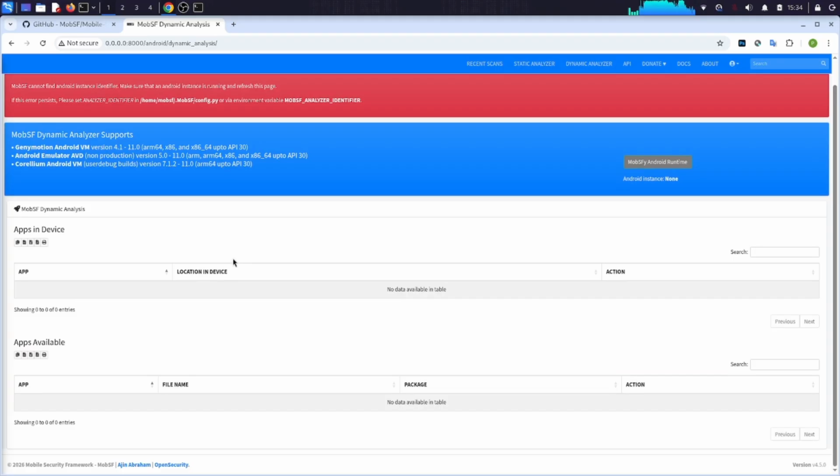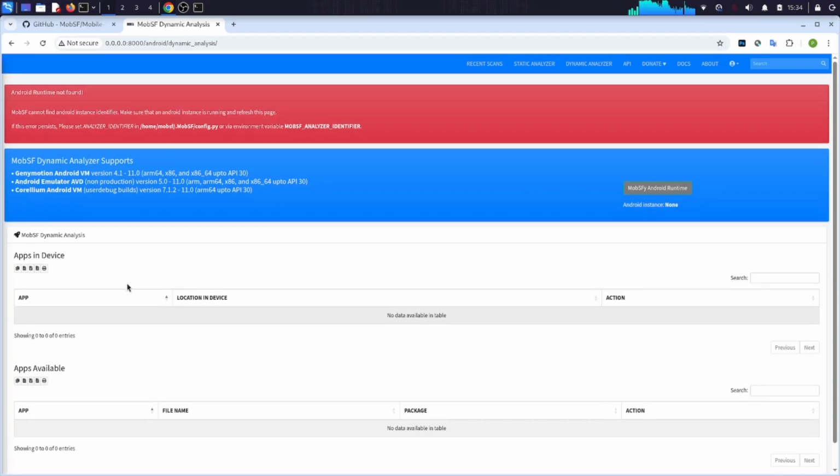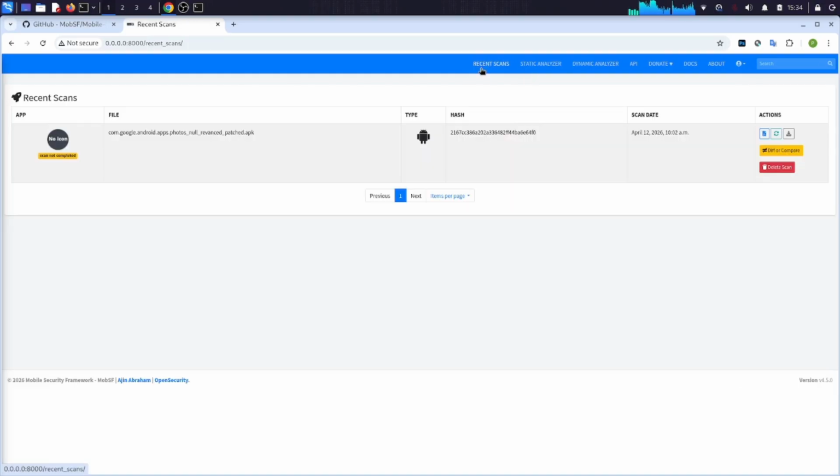As we wrap up this overview, I want to reiterate the importance of using tools like MobSF responsibly. It's an incredibly powerful framework that gives you deep visibility into how mobile applications function and where their critical weaknesses lie. As ethical hackers, penetration testers, and security defenders, it's our responsibility to use this visibility to identify risks, report them properly to the application owners, and help build a safer digital ecosystem. Never use these techniques against targets without authorization.